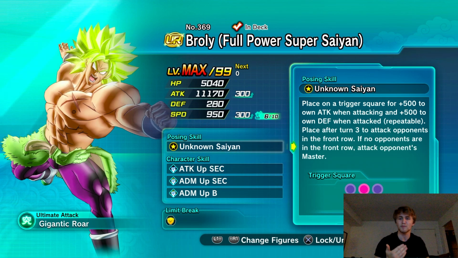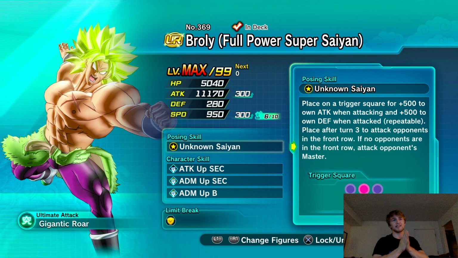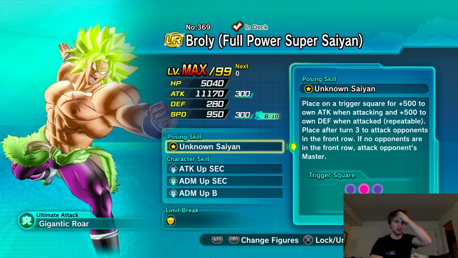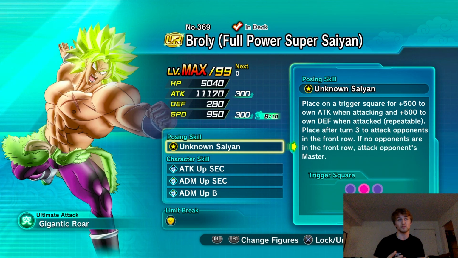And if they want to be cheeky and put out a random character, like top middle or top left, a lot of high level players will do this: they will bait you to use Broly in his trigger square, and I will go, screw you, I ain't using him in his trigger square, and I'll hit a character that they have in the back that they're not hiding for a specific reason. Because I'm like, cool, you know that I'm going to use Broly, use him outside his trigger square, he has 11,000 attack, guys.